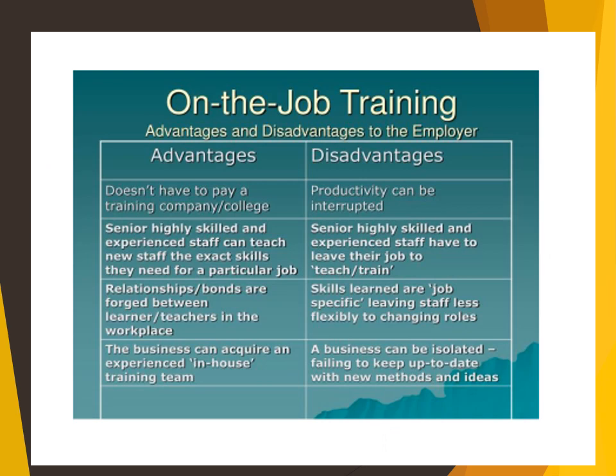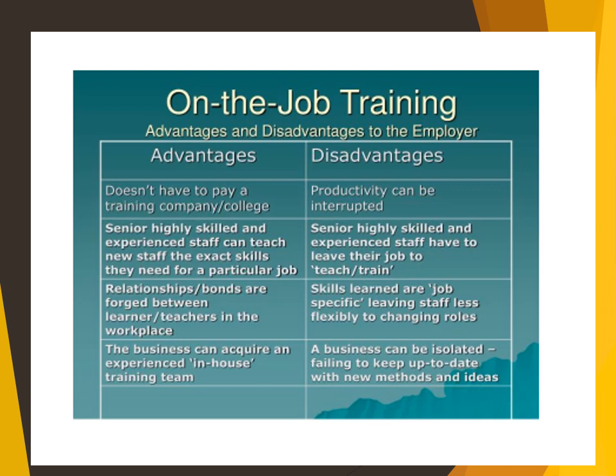On the job training, as we have discussed, we will look into its advantages and disadvantages. With on the job training, you do not have to pay for external training, and only a senior person with high skill and experience teaches the new staff the exact skills needed for a particular job. Another advantage is that it creates a learner-teacher relationship in the workplace, and the business can acquire experience in an in-house training team. Regarding the disadvantages, productivity can be interrupted, and the senior, highly skilled and experienced staff has to leave their job to teach or train.